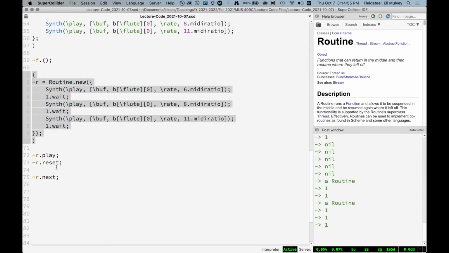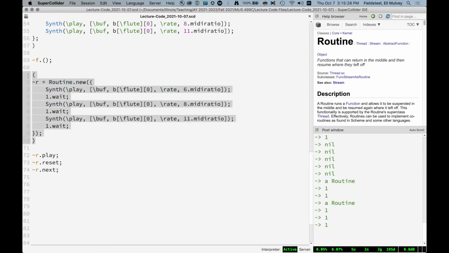Imagine we wanted to make a sort of 60-note sequence or something. It'd be pretty obnoxious to have to write out, if we find ourselves doing this kind of thing, synth, wait. It's pretty tedious. It gets really clumsy because, if we want to change something, it's not a very good notation system. If we want to find the 37th note, we have to count manually, basically. There's just all sorts of problems with this approach.